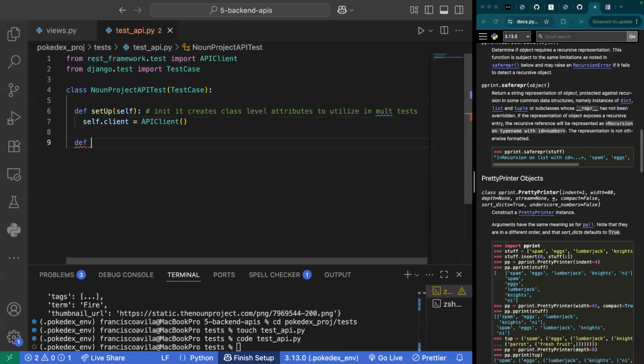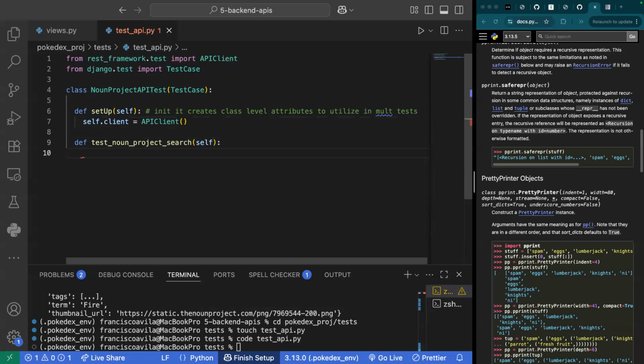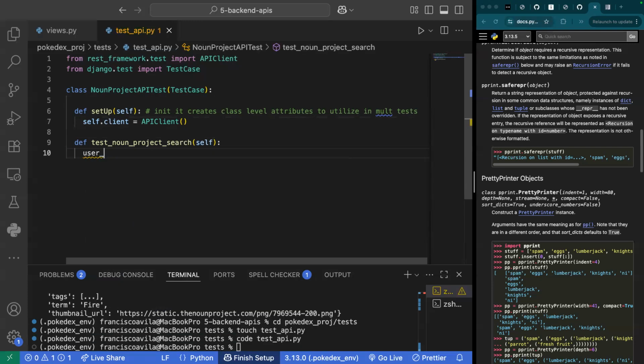I'm going to have my function of test_noun_project_search, which will take in self. I'll say that the search parameter or the user input is equal to fire, which is what we've seen up to this point.